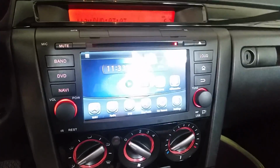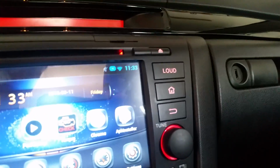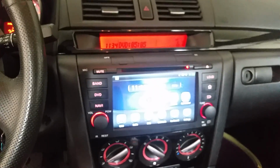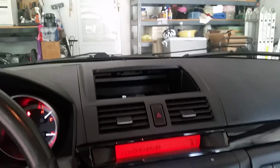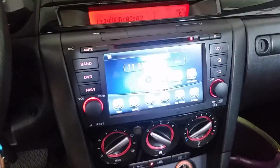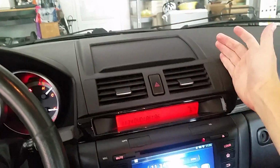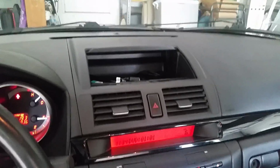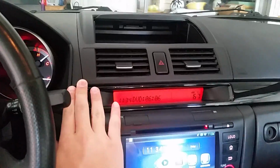Because this is basically an Android tablet, if you want to use the internet, you're going to need an internet connection. Right now I'm at home, so it's connected to my home network, as you can see by the little pizza shaped icon up there. But if you're on the road, either buy yourself a 3G dongle to plug into there, and then a data plan along with that, or tether off your phone, up to you. Oh yeah, if you're wondering what this is, it's a Japan Parts unit I got off a guy on the Mazda 3 forums. Great little device. Not cheap, but definitely very good quality and very OEM looking.